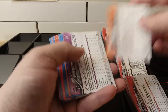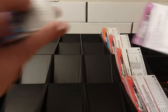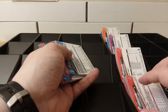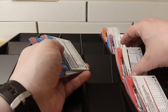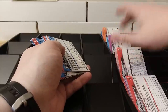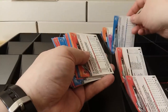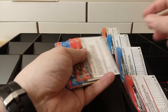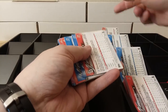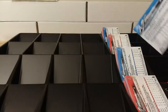Yep, this is what you do when you're a collector. Except I don't sort by teams, I'm sorting them by number. Got the 300s here because there aren't as many, so I put them in the little slot. And then the 0 to 99, 100 to 199, and 200 to 299 back there. Yep. This is the way I sort. I figured I'd just go ahead and do it this way because it's the way I've always done it, instead of sorting by teams and stuff like that. So, yeah. All right.